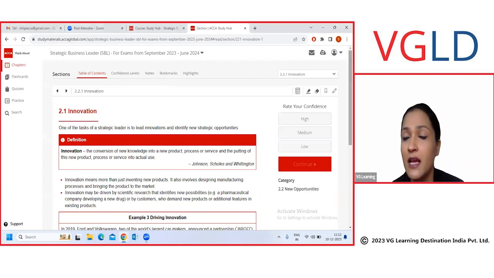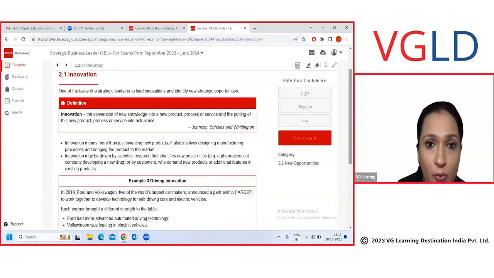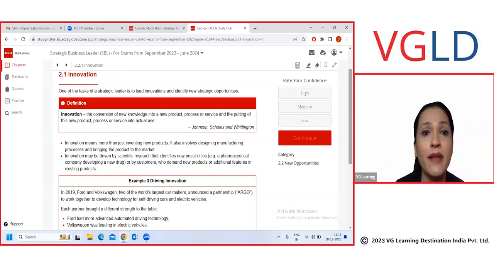So let's have a look at a very common feature or trait that we find in all strategic business leaders: they are able to grab opportunities. They are able to identify first, and then they are also able to grab those opportunities. They are able to lead by example by taking on a new drive for something which is new, something which is innovative. And because they are so driven on research and technology and bringing in something new, that is where their success mantra really lies, because they are the ones who are innovating at all points of time. They are trying to identify what new positive opportunities the environment around them is able to bring across, which they can very quickly grab and make the best out of.